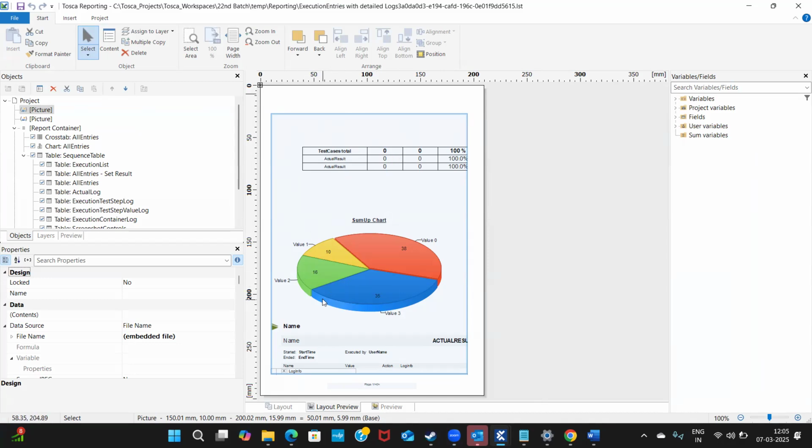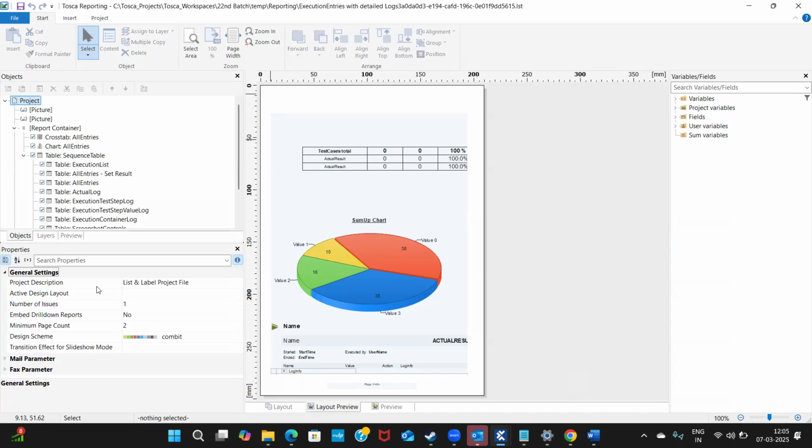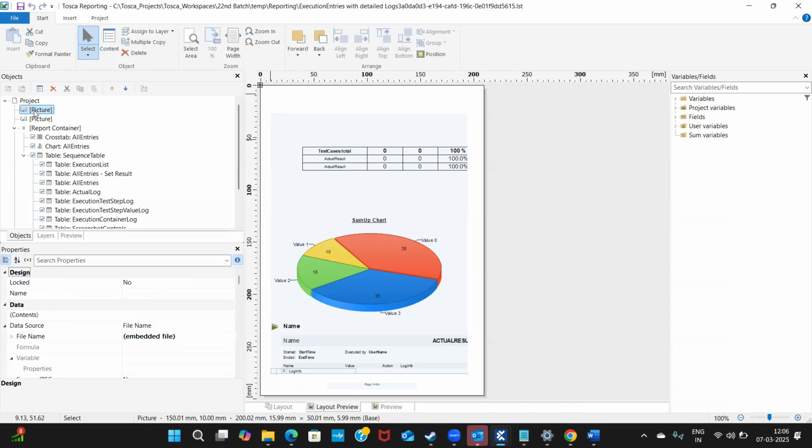But if you want to customize the report, let's say you want to remove this table and upload some new picture, you can see in this project the description, there are so many fields, list and label projectile, number of issues and embedded reports, minimum page count, and also you have a design scheme, and there are pictures as well.